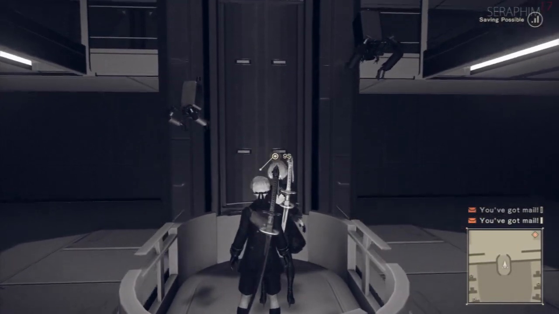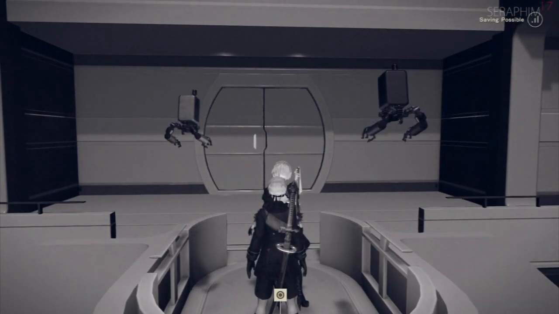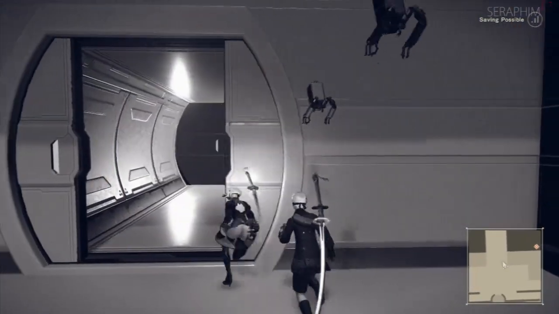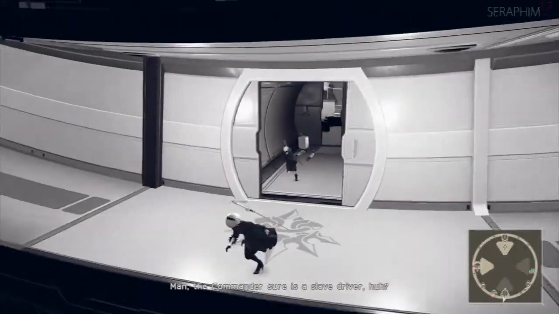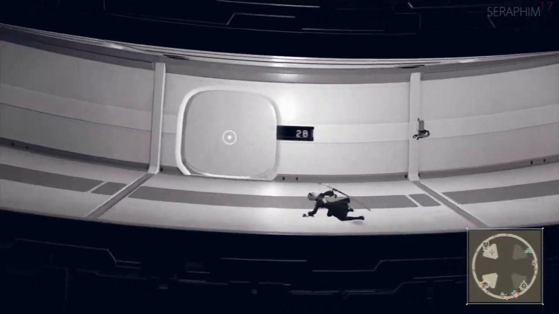This is my NieR Automata very hard difficulty video walkthrough. This is chapter 6, it is the King of the Forest. So we're in the bunker because we've been tasked to come back here. We spoke to the commander and then it wants us to go to Pascal's village.